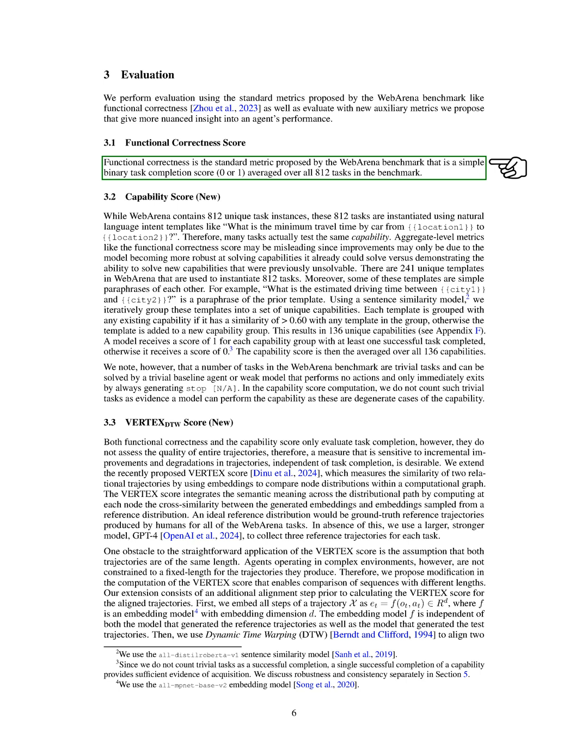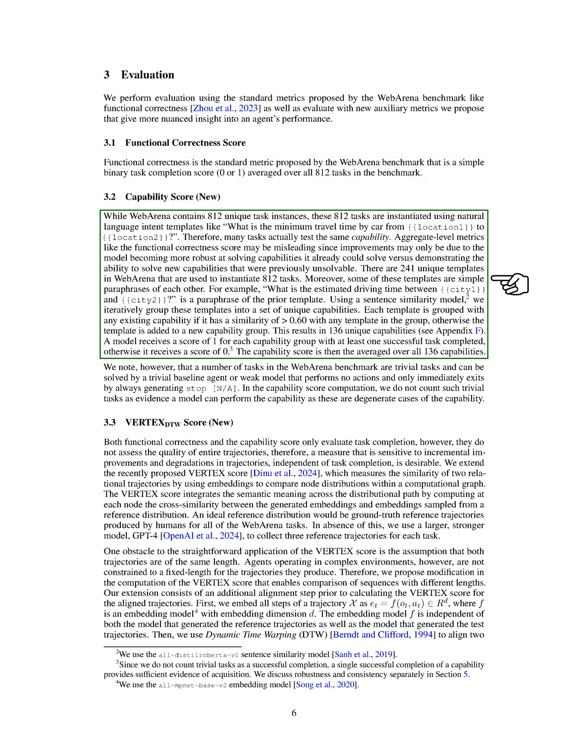We also introduce a new metric called the capability score. In WebArena, although there are 812 different tasks, many of them actually test the same capabilities but are phrased differently. To address this, we group similar task templates into unique capabilities. A model gets a score of 1 for each capability group if it successfully completes at least one task within that group. The capability score is then the average score across all 136 unique capabilities identified.